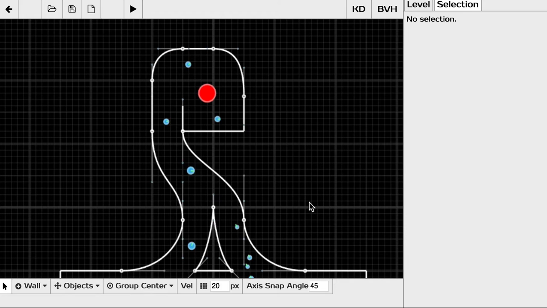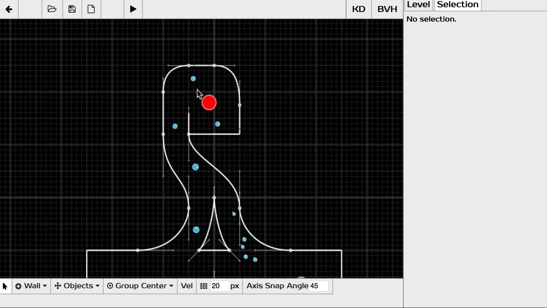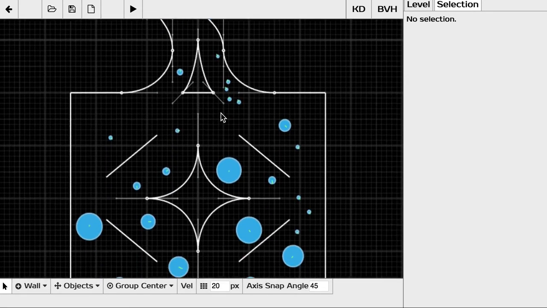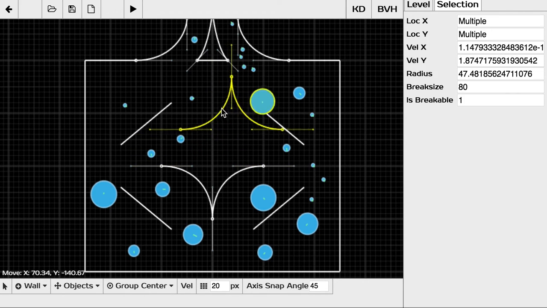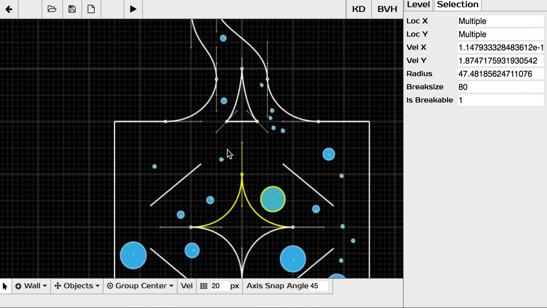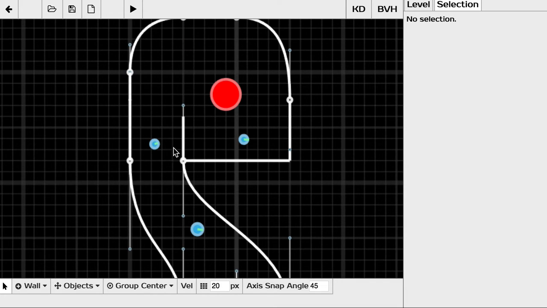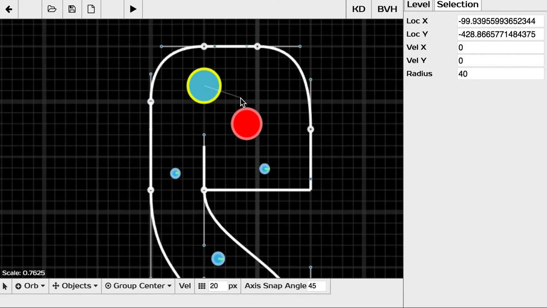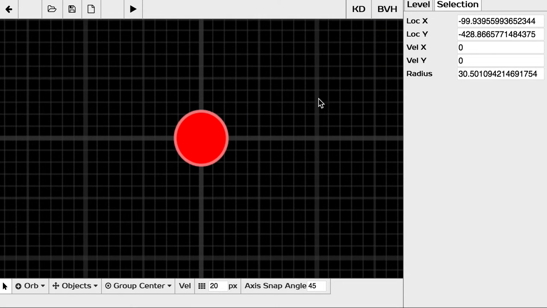Now, this is my level editor. It's a custom CAD program I've written, and this is what I'm actually using to build these levels. This is the level I just played through. You can see all the enemies here, all the different parts. And this editor allows me to place stuff, to delete things, to add in new things. You can scale stuff. But let's start from scratch and I can show a few features here.